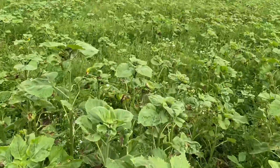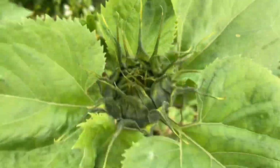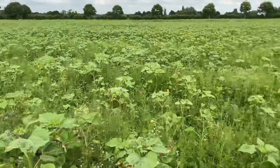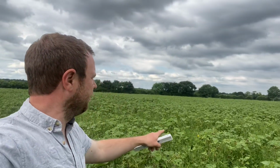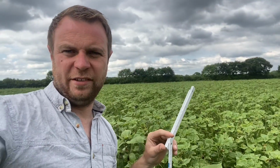There's one here that's a little bit taller. Again, the flower's forming inside. That'll be out next week, but we want them all out at once, and we want them to grow higher than this, so that you can get lost in it, because I can see my way around at the moment. This is probably one of the tallest ones. It's about 1.35 meters tall.